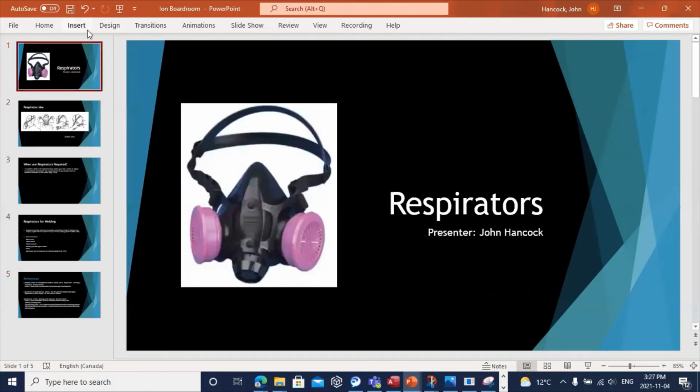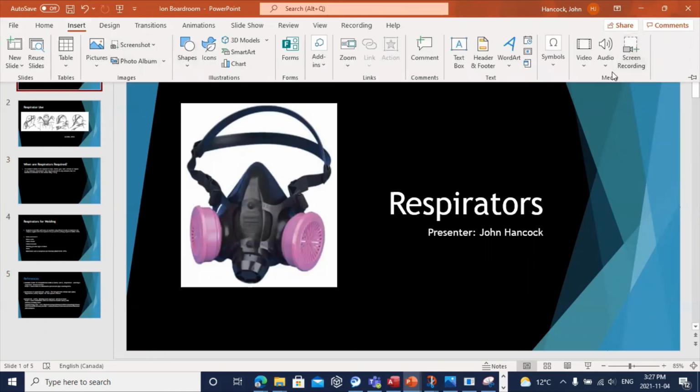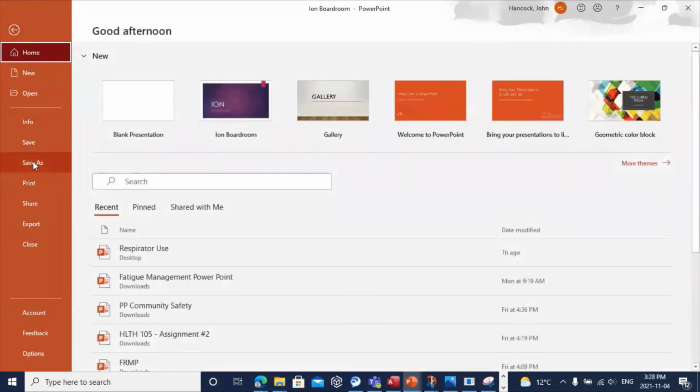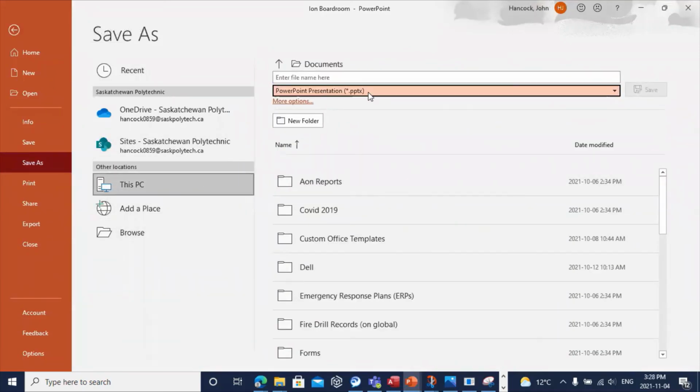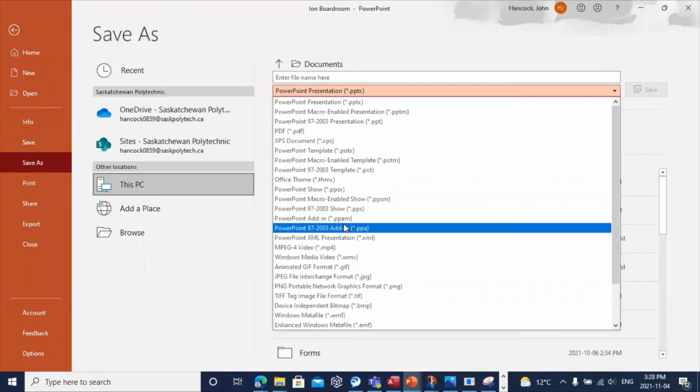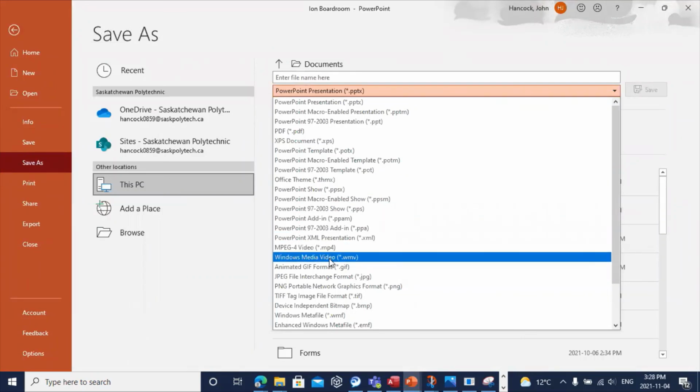There's other things you can do with the PowerPoints as well for some of the other courses. You can insert audio per slide, so you can record audio per slide. That works pretty well, and then you can record just the one slide if you say like I do all the time, right? And go through and delete that. You can go back in and change that, and then you can file, save as this PC. You can pick the different types, so you can actually save your PowerPoint as a movie, which is required in the emergency course. So it's just kind of a heads up that you can do that.